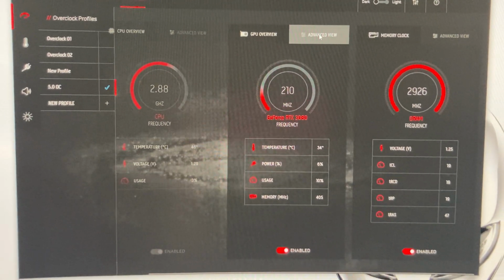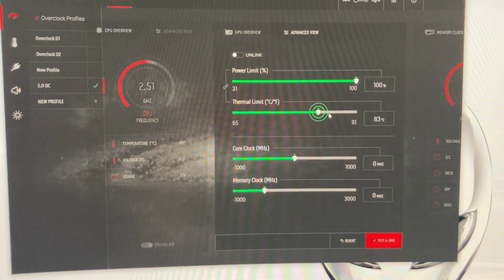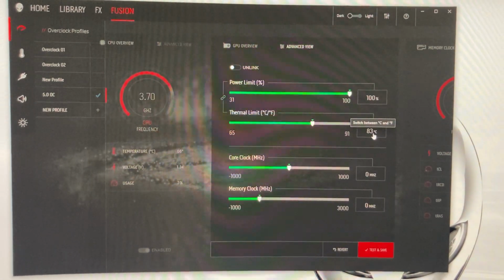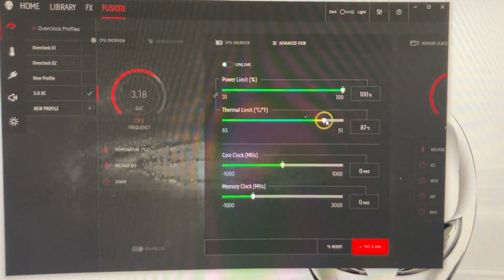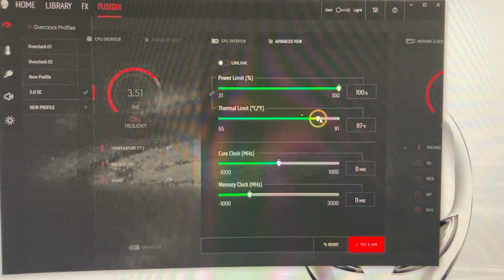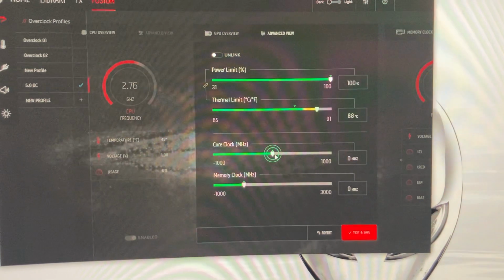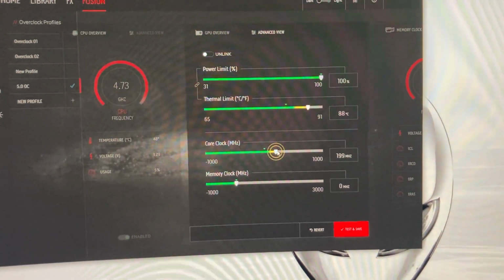All right, last but not least, the GPU. Power limit, thermal limit. So the thermal limit is at what point does it start throttling? Here it's 83 degrees Celsius, it'll start throttling. We can bring this thermal limit up. You really don't want it to go to 90 degrees. Probably the highest, we'll go right at the edge, living on the edge. 88 degrees, okay. Core clock, yeah, wow. Okay, right on the edge.